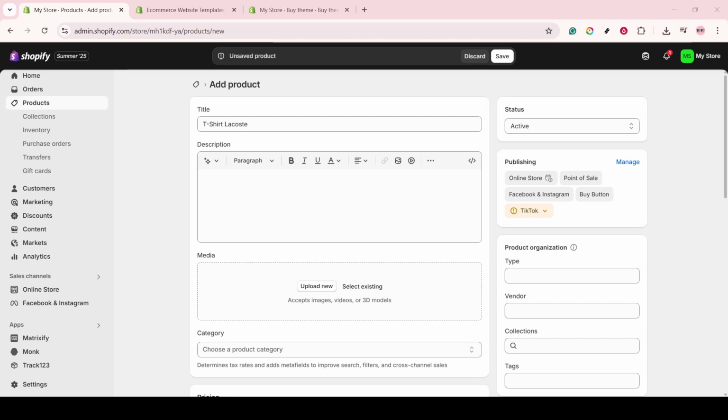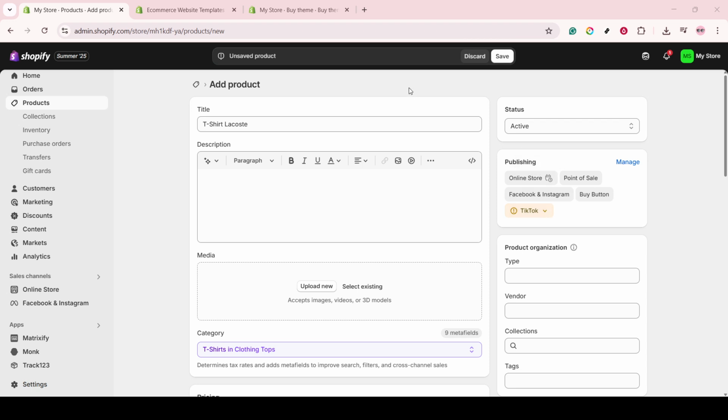In today's video, I'm going to teach you how to upload an image in Shopify, a skill you'll find incredibly useful when managing your online store. Whether you're a seasoned e-commerce pro or just starting out, adding images to your Shopify products is a crucial part of making your store visually appealing and effective.